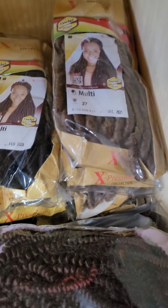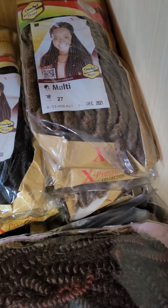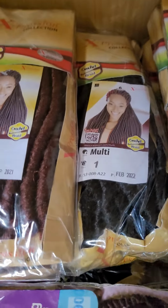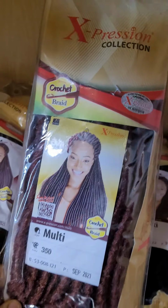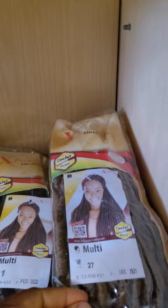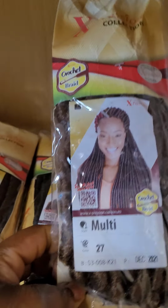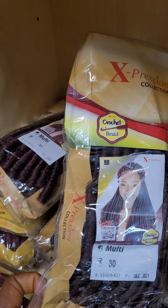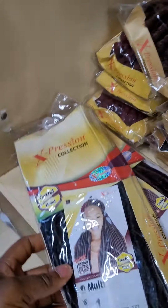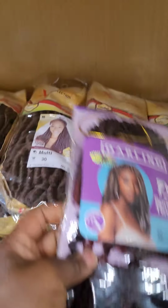And I have this expression collection for kids. If you want to make your kids' hair, this is it. I have different colors. I have black. Different colors I have. You will like it. So you can call me, inbox me, WhatsApp me.